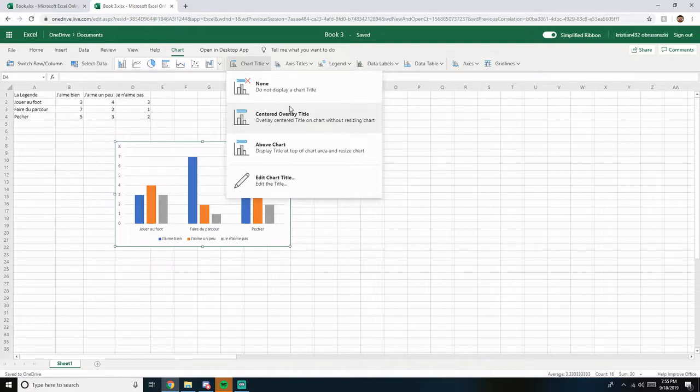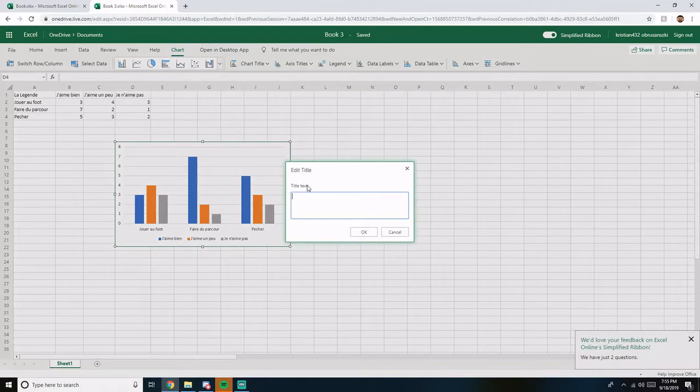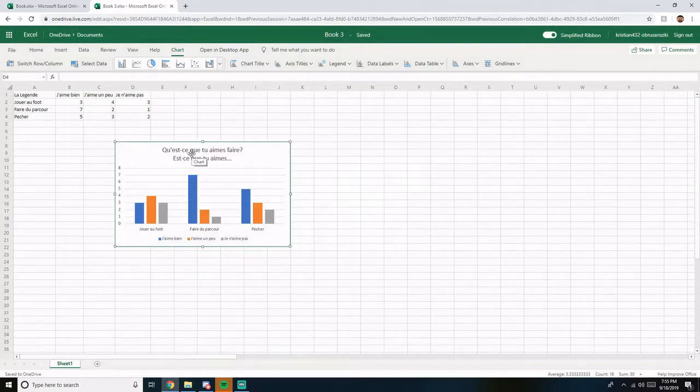And hold on, let me pull this up. So for us, put it above chart and then type the title, whatever that means.